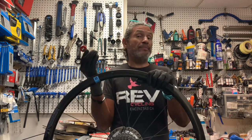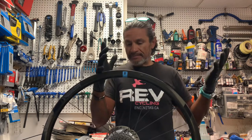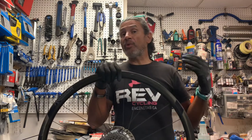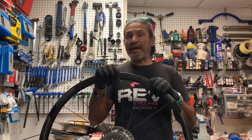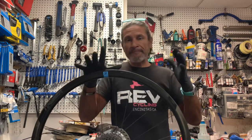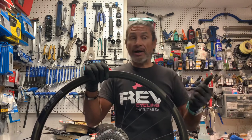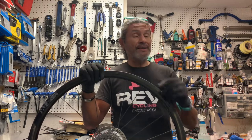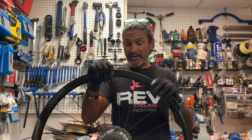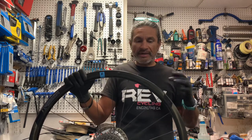My first step was to contact 3T and say, listen, my customer has had at least two broken spokes. Just so you know, typically when a wheel breaks more than two spokes — and definitely after three — I usually recommend we rebuild the wheel. Then of course we do a cost feasibility study: is this wheel worth rebuilding? Is it a good hub or a good rim? Is it salvageable? Do we put the time, effort, and money into new spokes, nipples, and labor to rebuild? In this case he's had at least two broken spokes, maybe three.